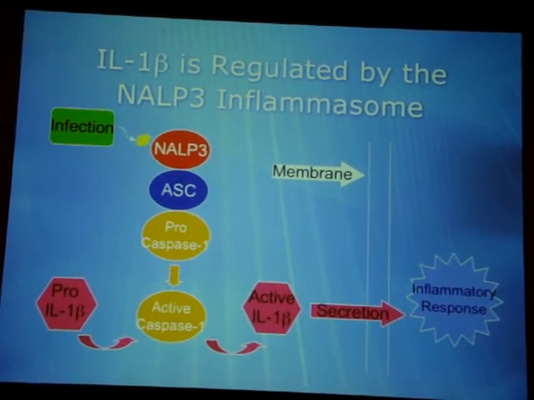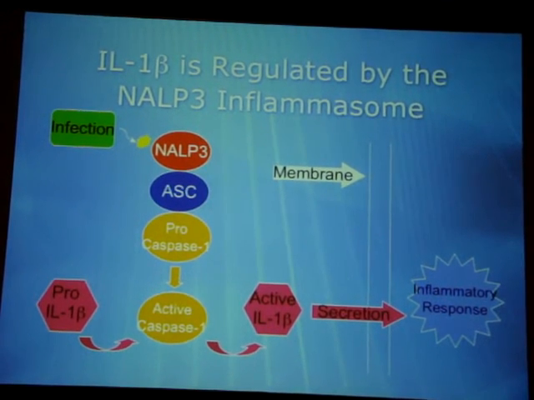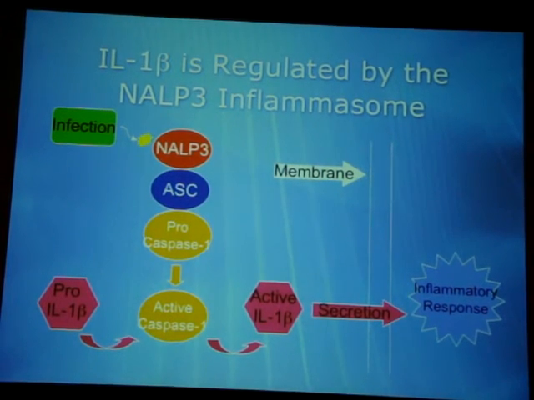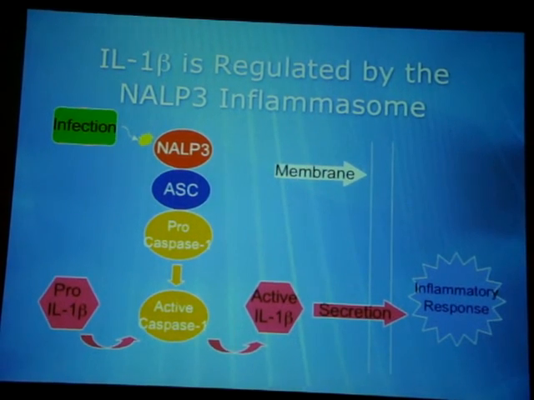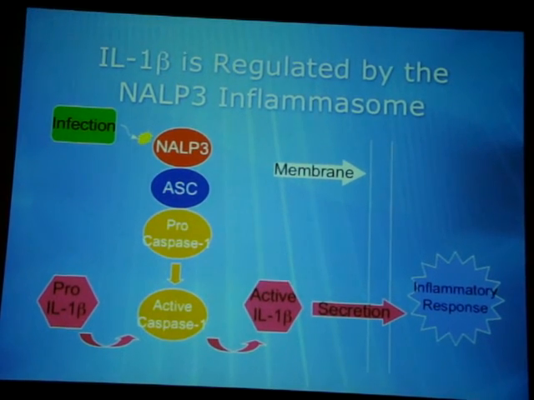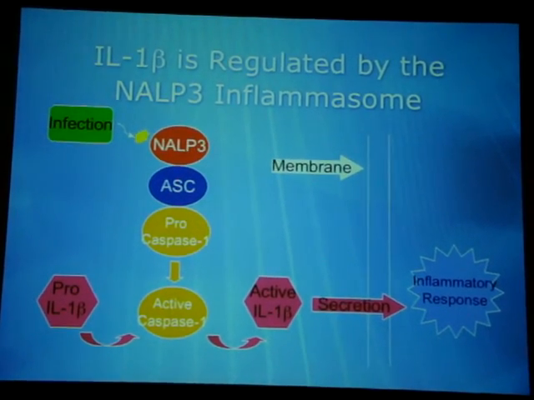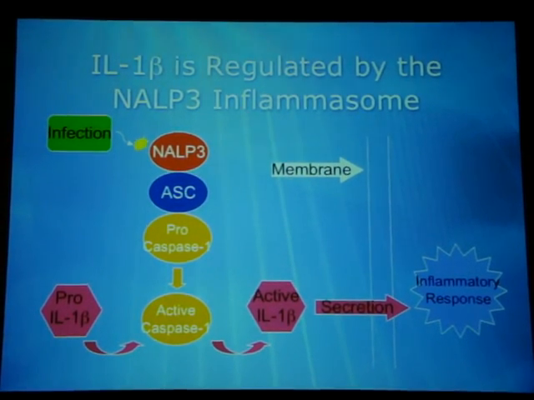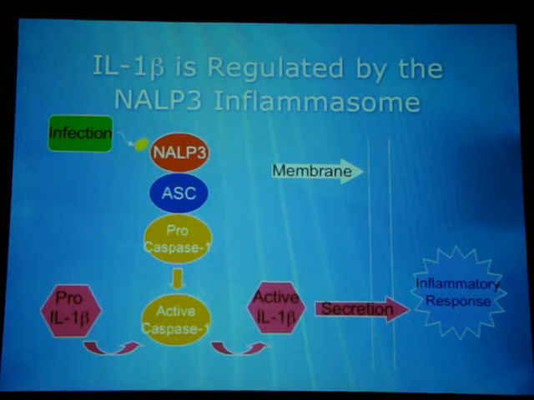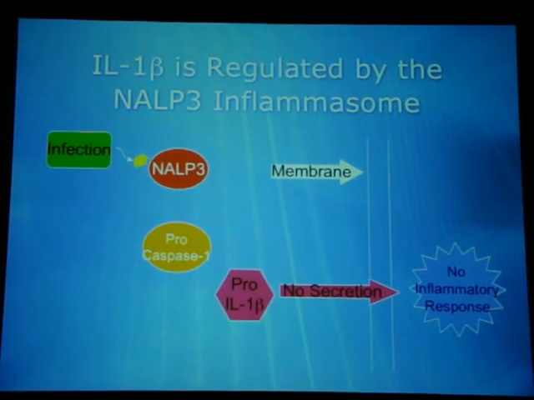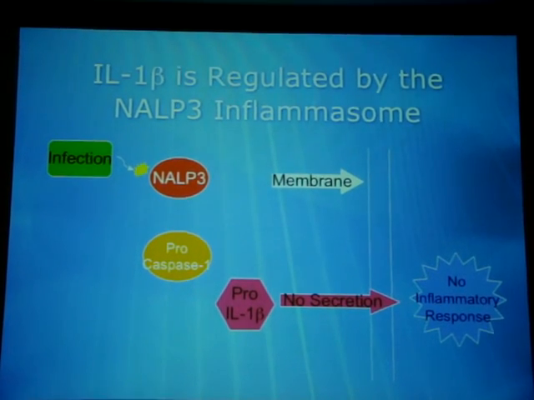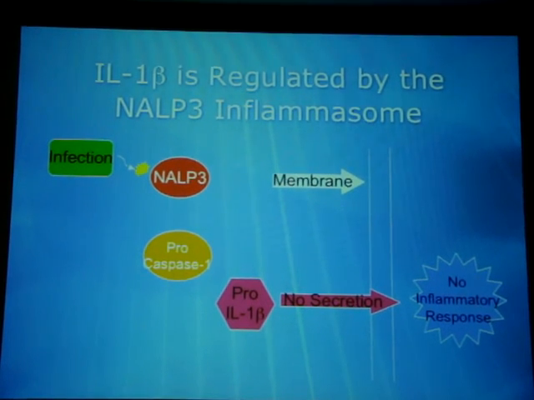So, in conclusion, the hypothesis was correct in stating that the IL-1 beta is being activated by the inflammasome, which works when an infection is detected by NLRP3, triggering ASC, activating caspase 1, which then activates IL-1 beta, so it can be secreted and cause an inflammatory response. My experiments have shown that when ASC is not present, and the pro-caspase 1 cannot become active caspase 1, there will not be an inflammatory response.